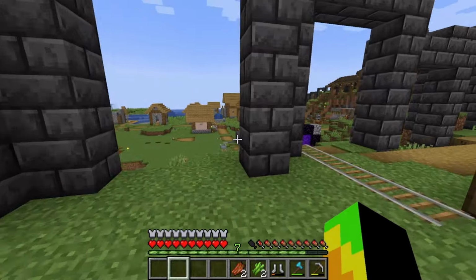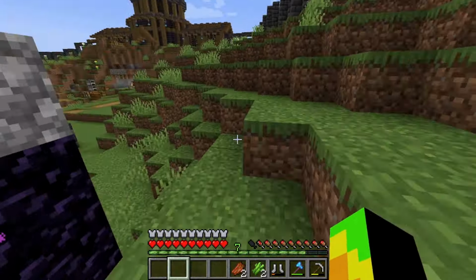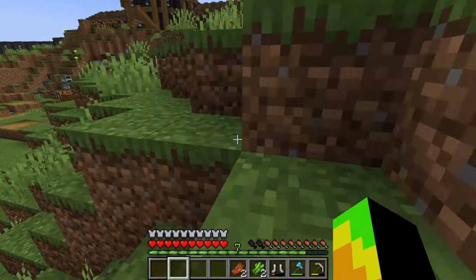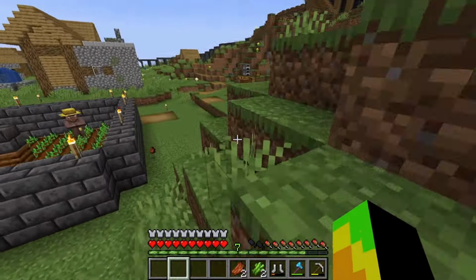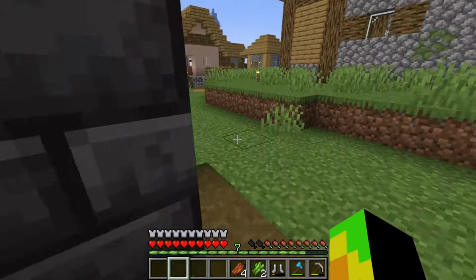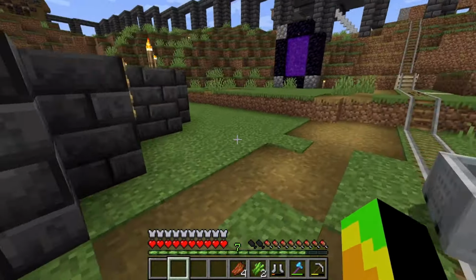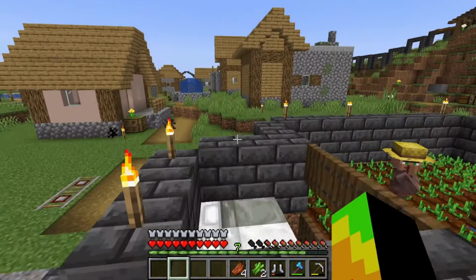Jump over here. Now, this I made off camera. I didn't mean to make it off camera. I forgot to press record, but I suppose these things happen. This here is a villager breeder that I made. I will explain to you how it works in case you don't know.